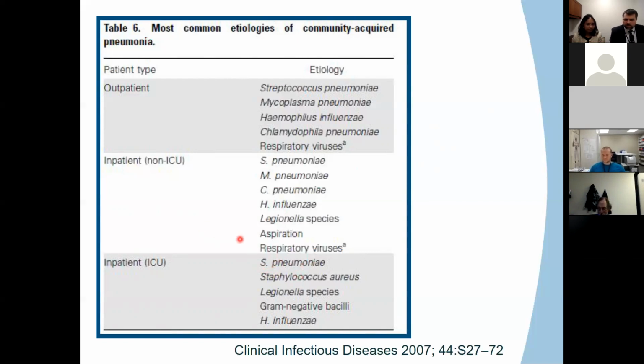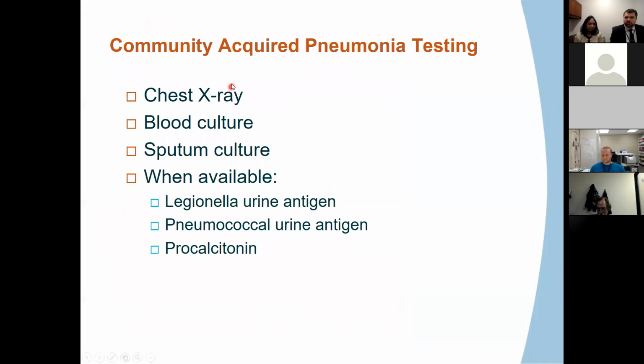So here we'll move forward. Community-acquired pneumonia testing. So when you're treating someone for pneumonia, you want to make sure that you order a chest x-ray to see that they actually do have a consolidation or an infiltrate on their chest x-ray. You can order blood cultures, before they get antibiotics would be most helpful. Sputum culture. Sputum culture sometimes doesn't help, but when it does help, it really helps, because then you can target that organism and you can get rid of all the other antibiotics that you don't need.